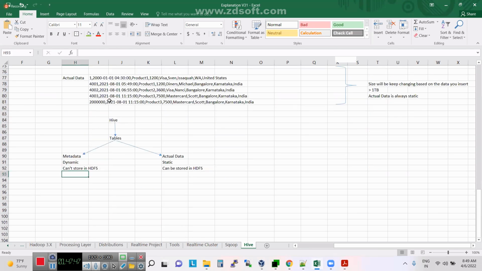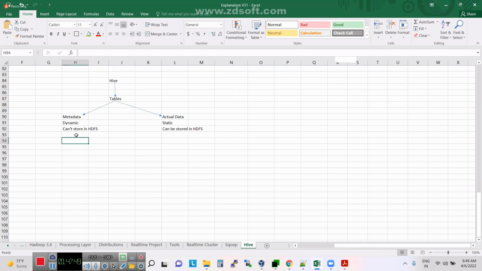So can I store this information in RDBMS? Whatever you store in RDBMS can have changes, right? You can update, you can change the data in RDBMS. Yes, right? So I want changes. So in this RDBMS, I will put Hive table metadata. Does RDBMS know it is Hive table metadata? As per RDBMS, it is data. Correct?